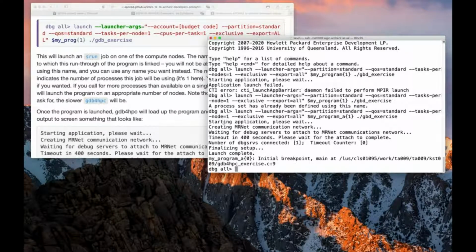If you've been successful, you should see something like this: starting application, and it should tell you in my program A here, which is my label, and rank 0, I have reached the initial breakpoint.